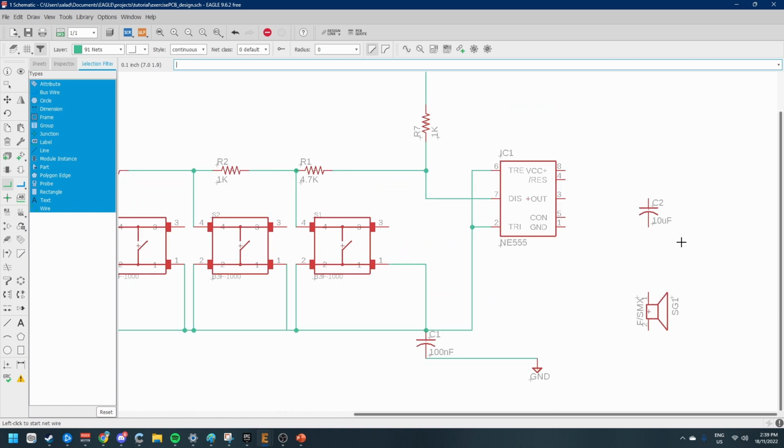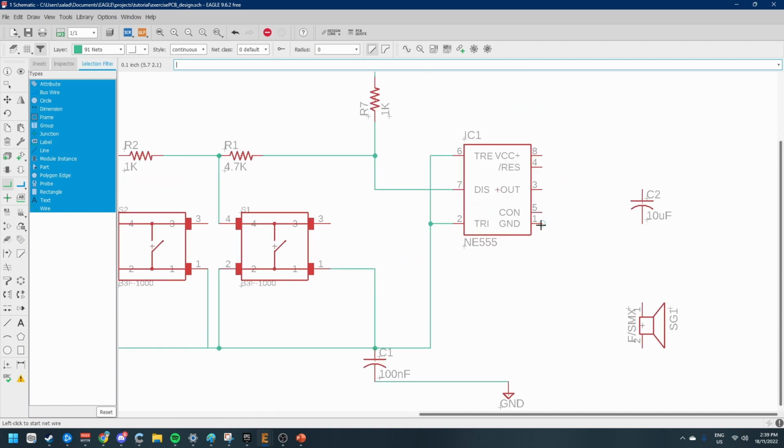After that, we need to connect pin 1 to ground because it's the ground for the IC. And then we need to connect pin number 2 for the buzzer to this ground also. And then pin 1 will be connected to the capacitor.